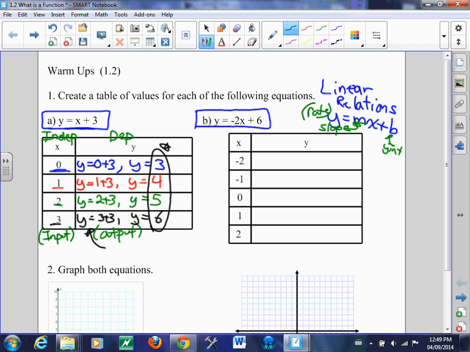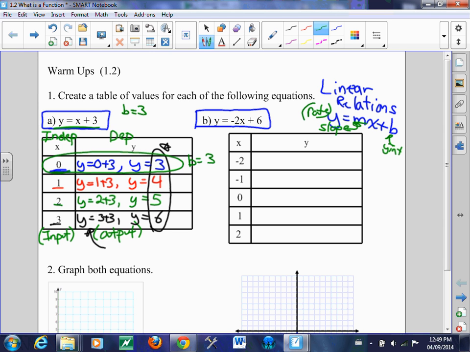I also want to point out some trends here. First of all, taking a look at this equation in A, y equals mx plus b, b equals 3. And just remember, guys, that is the y-intercept. And where does the y-intercept occur on a graph? Whenever x equals 0. So that's a double check. If you are given a table and you need to find the y-intercept, you look for the value of y when x equals 0. So there's another way that tells you b equals 3.